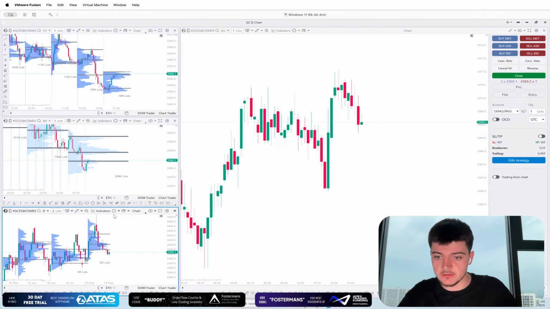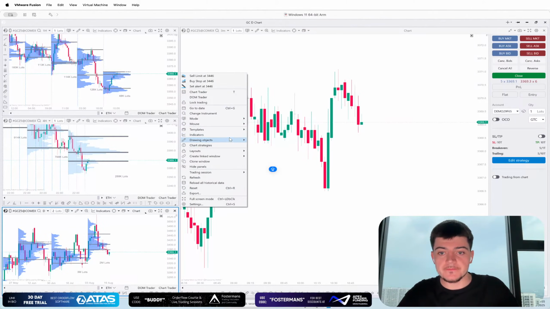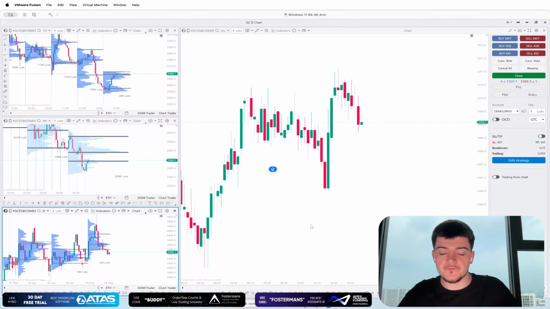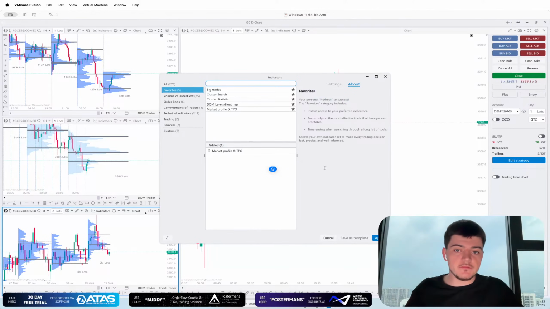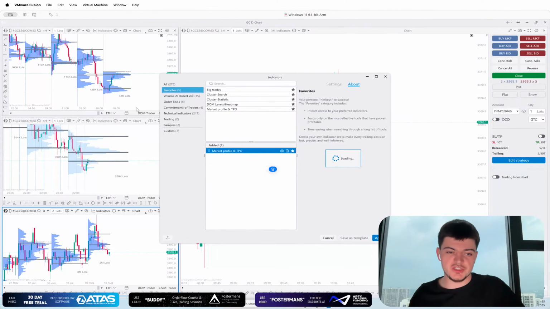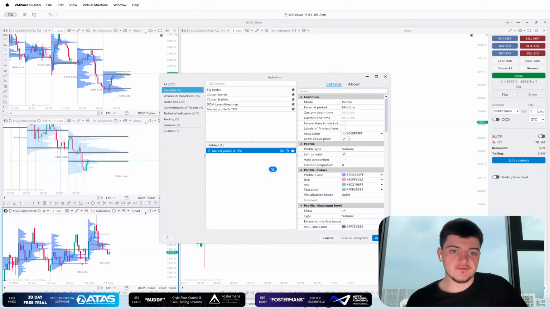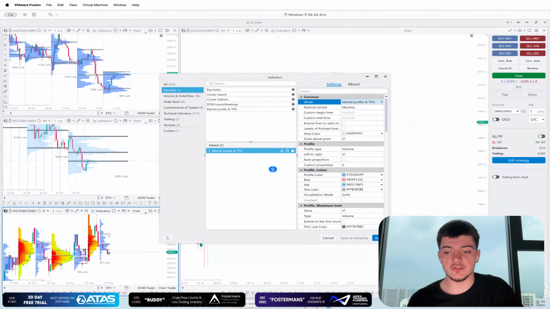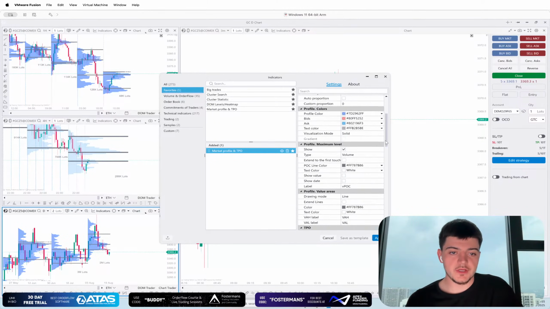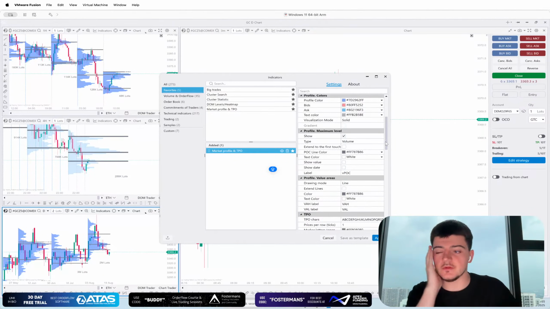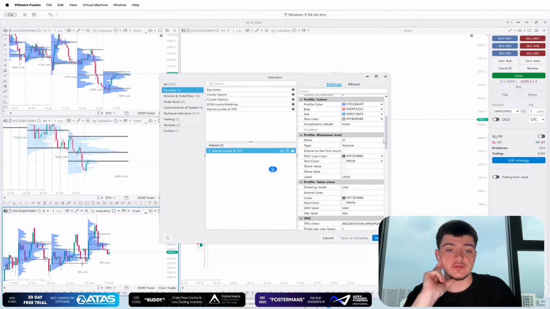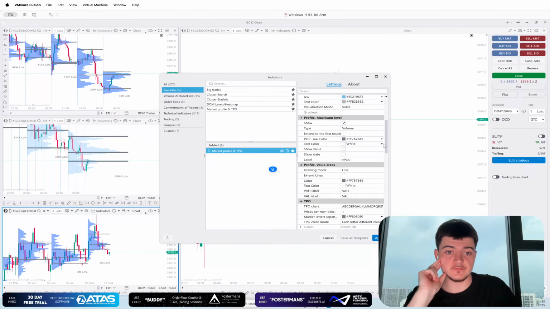For the profiles, what we'll do is we'll go into indicators, and then I'll edit the monthly one, and then I'll just save this template. All I have to do is change it from daily to weekly or whatever. So it's pretty easy. You can also change these to TPO, and then you can do market profile TPO, and you'll see it changes that. So you can also add the time price opportunity, but in my opinion, I just use volume profiles. That's where you're getting the best trades, I think. But TPO is pretty good, you can also get a pretty nice daily bias off that.